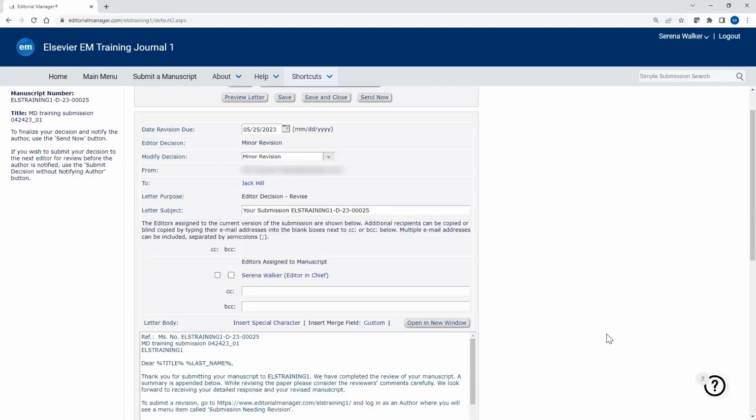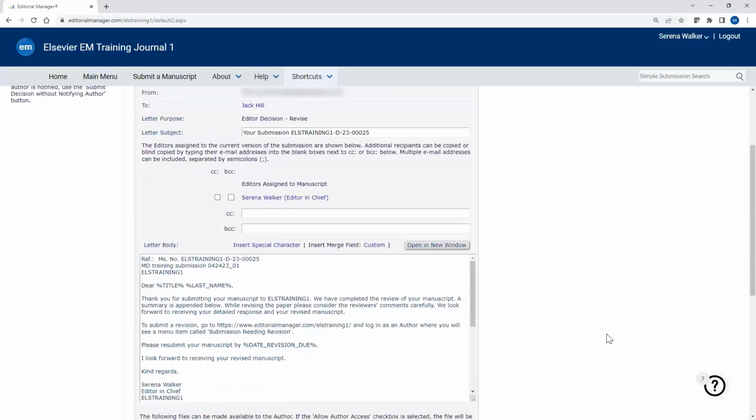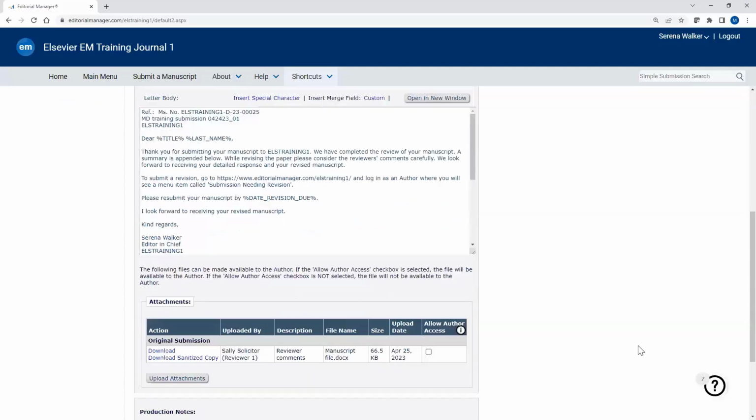If your journal does require associate editors or other editors, such as guest editors, to hand back their decision to the higher level editors, such as the editor-in-chief, you may possibly not see this letter. You may just enter your comments and then submit your decision, and it'll be handed back to the appropriate editor. If not, you will be able to see the letter and customize it should you wish to do so.